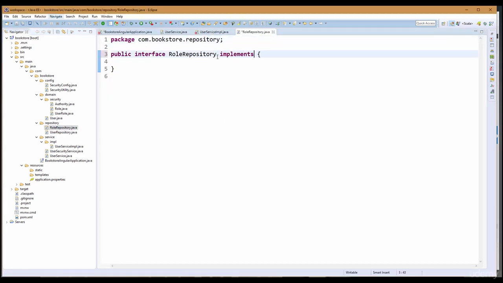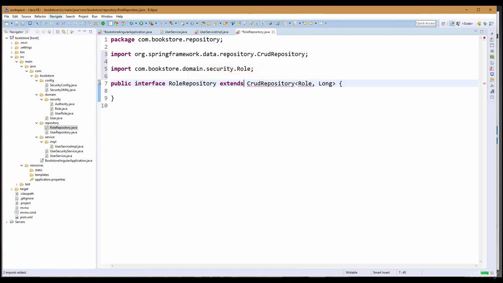Just implement CRUD repository for row, and the primary key type is long. Okay. Well, actually, it's extend. Sorry, not implement. And by default, we have a couple of methods available, like save and find all, something like that.